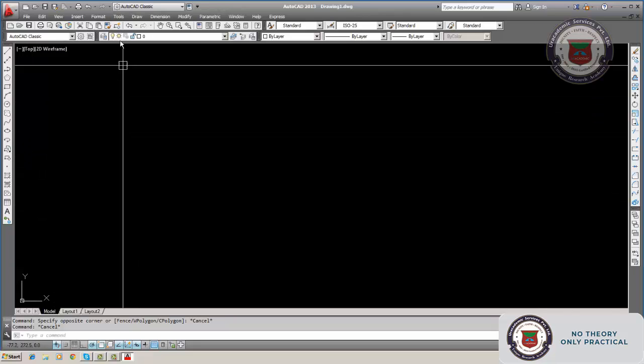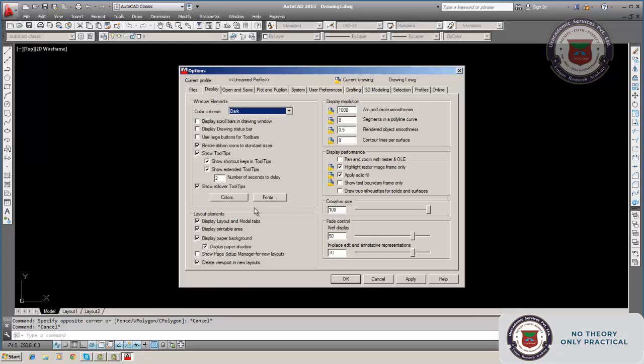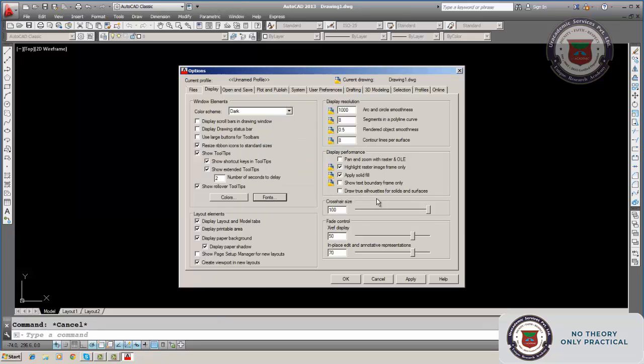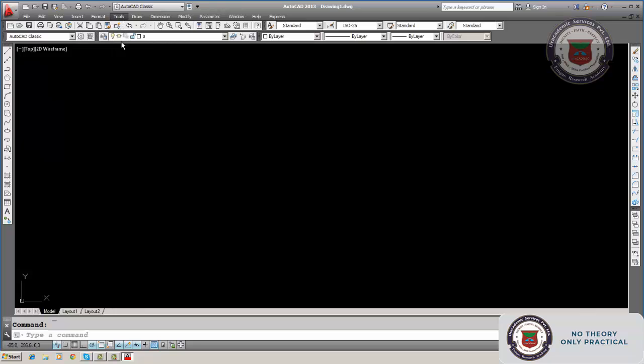What you have to do is select the tool option, and fonts, you click on font. You can select anything. Bold you select, and you want a dark color, some other thing, you get, apply and close. See the font like this. So suppose we type it here, see how we get dark. So this is how we can select the fonts to be used on the command line.